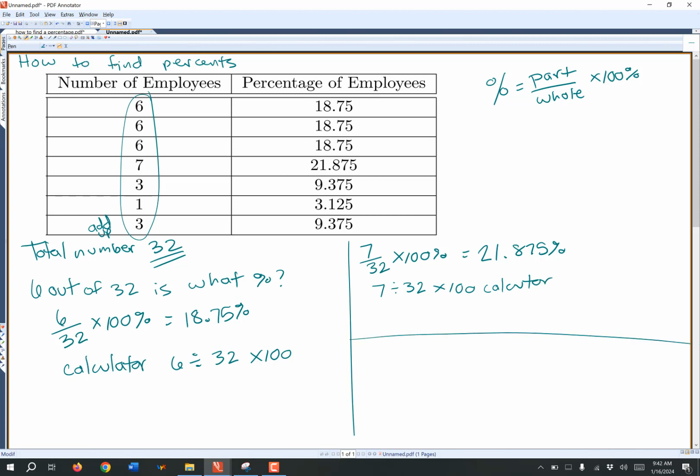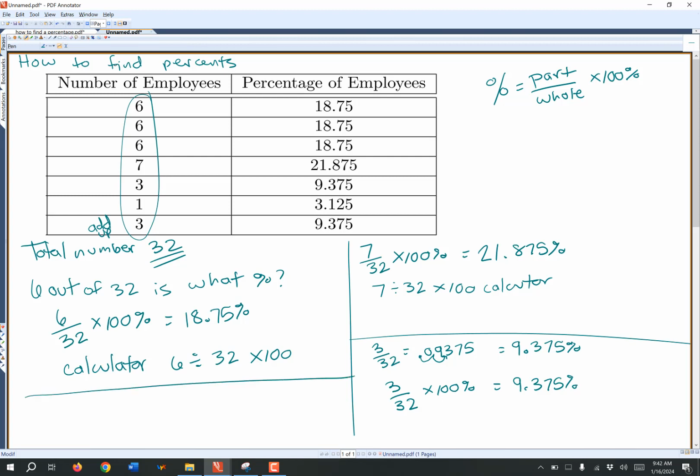Now, you might be looking at this. So if that makes sense to you, just keep doing it. If you're wondering why it seems different than your math classes, you might have done this. Let's try the 3 now. You might have tried 3 out of 32 was equal to 0.09375. And then your teacher might have taught you to then times by 100 or move the decimal 2 places to the right. So they might have said that was equal to 9.375%. What we're doing here when we move this decimal 2 places to the right is we're just timesing by 100. So that's why in our class we just say 3 divided by 32 times by 100% gives you 9.375%.